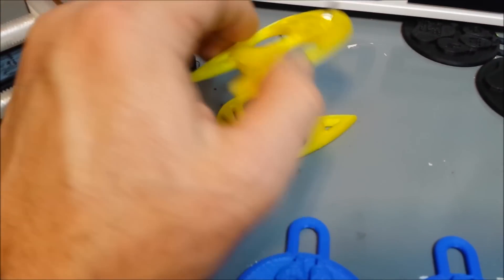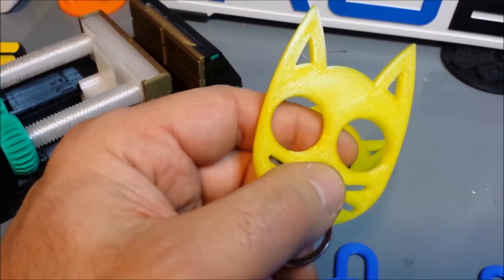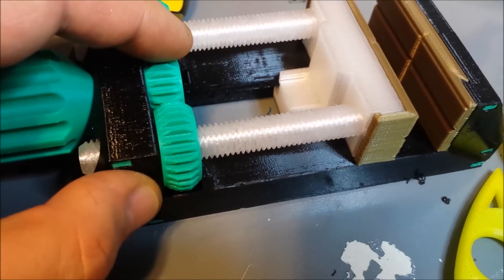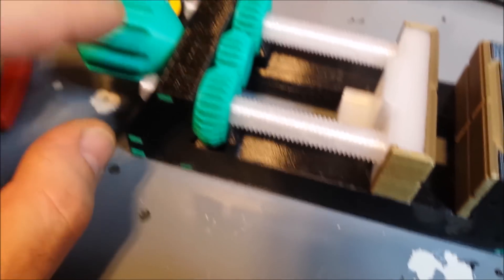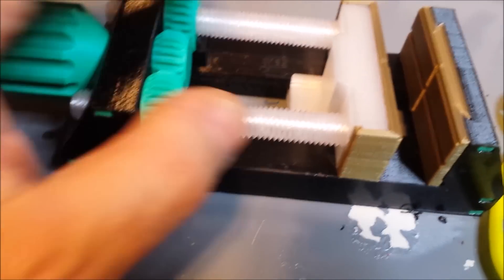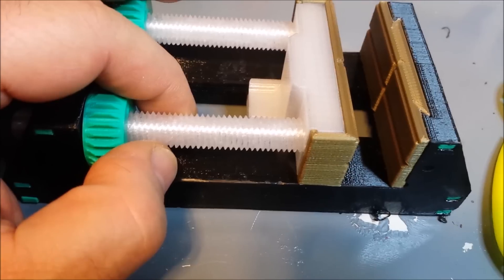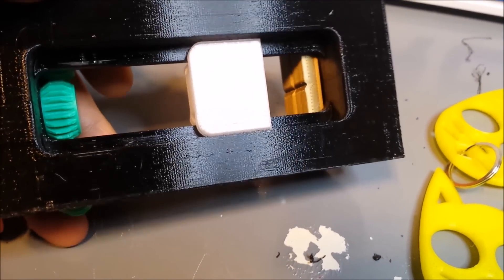Here you can see some of the parts I made with the PETG. Came out pretty solid — no oozing, very clear, very crisp edges. And over here is another piece I made with PETG. You can see how fine the threads are. The black is PETG, the green is ABS, and the gold over here is PLA. You can really see this is starting to turn out to be my favorite filament to use — very strong, durable, and it's got some bend quality to it. Prints very nice. Once you get it figured out, it's tough to beat.